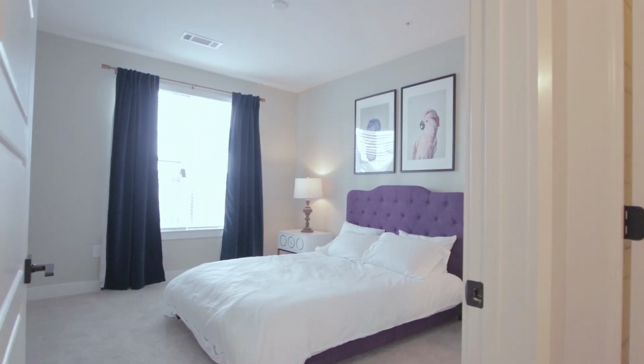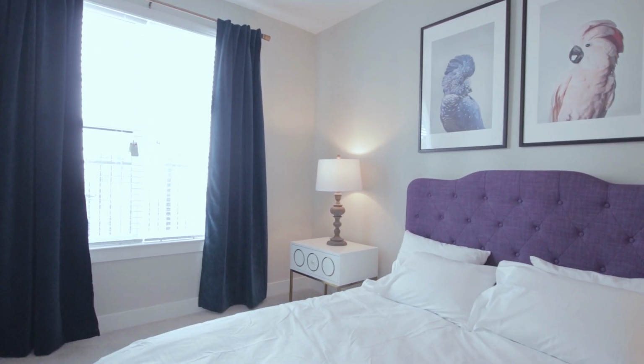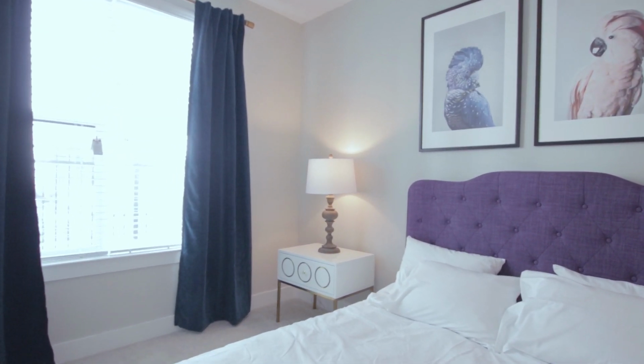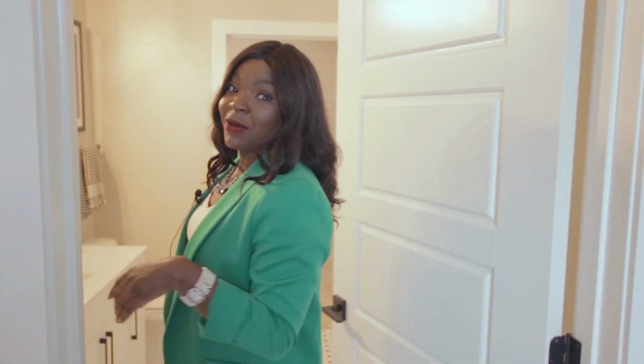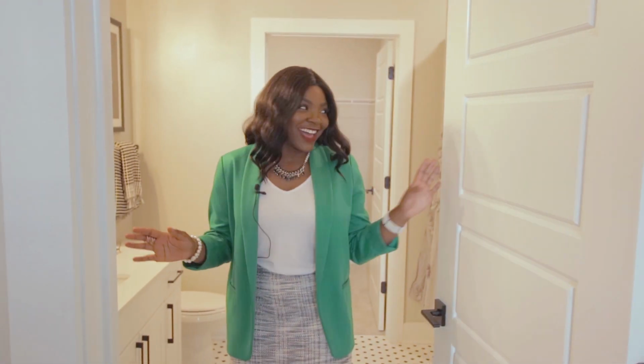And one thing, guys, I really love about these apartments are the windows. I don't know, we've pointed that out. There's so many windows in this apartment, which just makes it so open. And this unit especially just overlooks the pool, and it's perfect, guys. Such a good point. Yeah, so I don't know about y'all, but my window would be open like all the time.